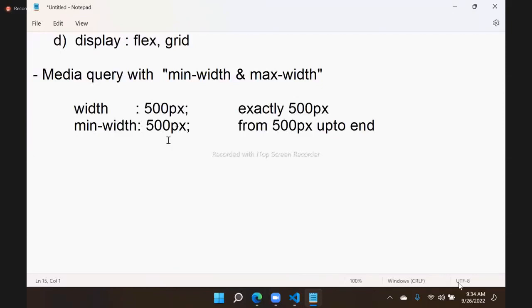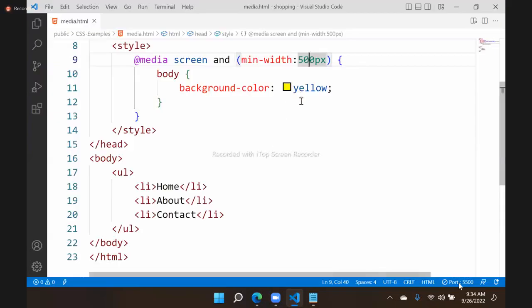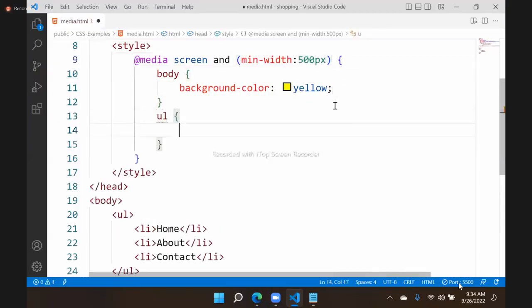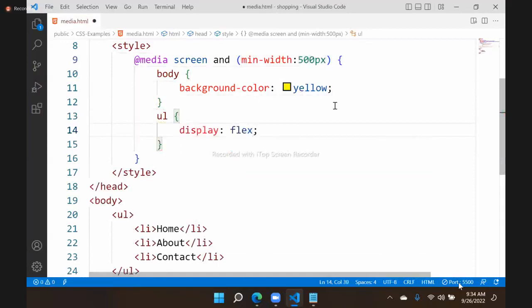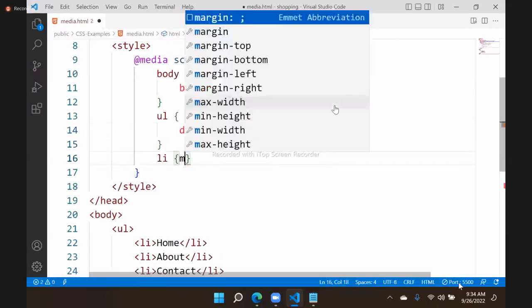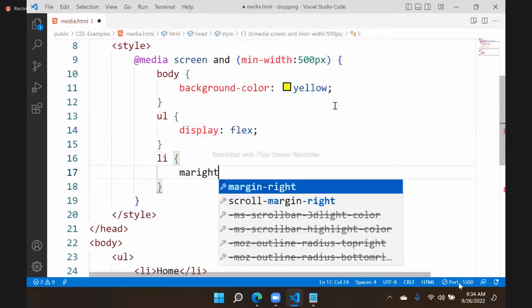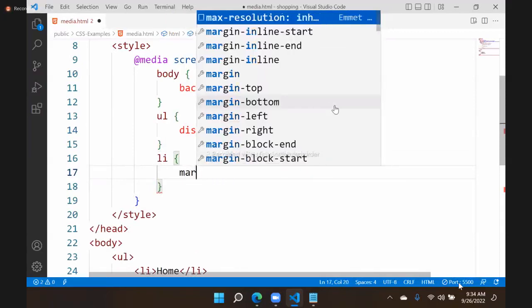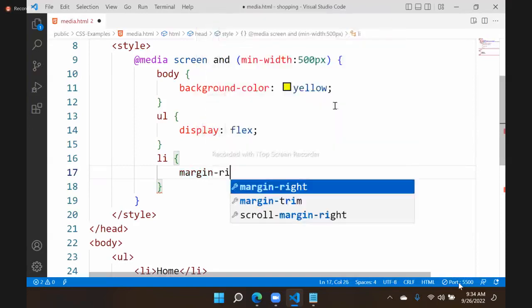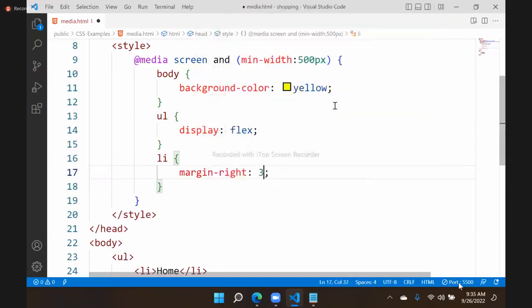So here, if it is minimum 500 and above, what will we do? For the unordered list, we put display flex, and for the list item, margin right, suppose 50 pixels.